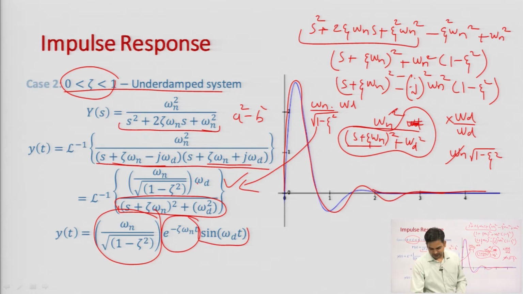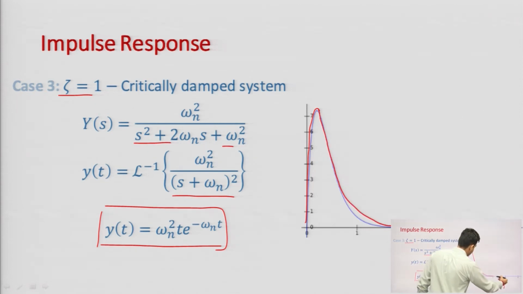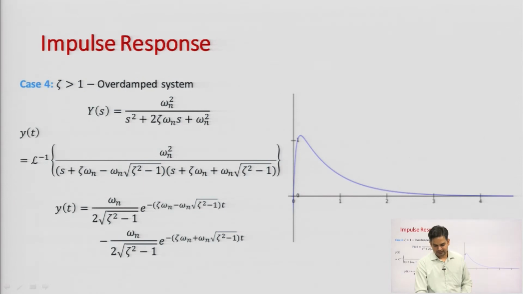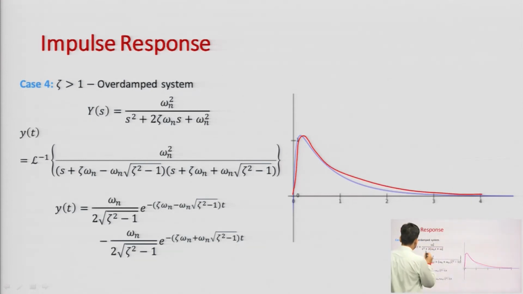it dies out as time increases. For the critically damped system, when you apply the impulse, it will try to behave just like the impulse, and then it will die out to 0 without any oscillation, because it belongs to the critically damped system. So, this is the output response when zeta is equal to 1. When we consider the case of overdamped, my output response would be like this and slowly it will go to value 0.